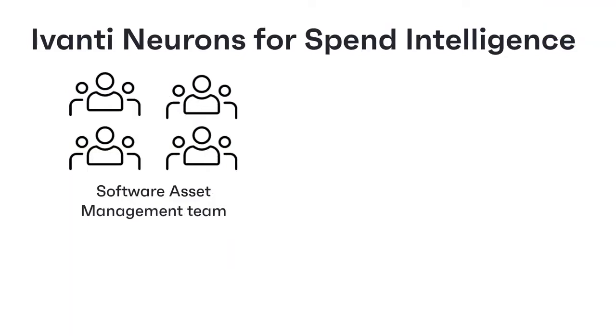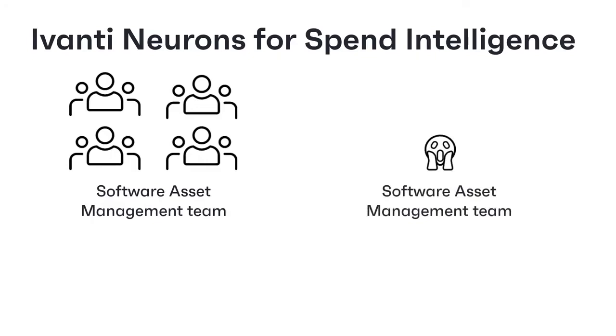Software asset management can be complicated. Some organisations have an entire department of highly skilled people looking after their software assets, whereas others have only one overworked individual who's feeling a little bit daunted and is desperately trying to keep on top of things while also dealing with their real job. Ivanti Neurons for Spend Intelligence provides a set of components to help all these people, to help them get on top of their software asset management challenges and to save their organisation money.